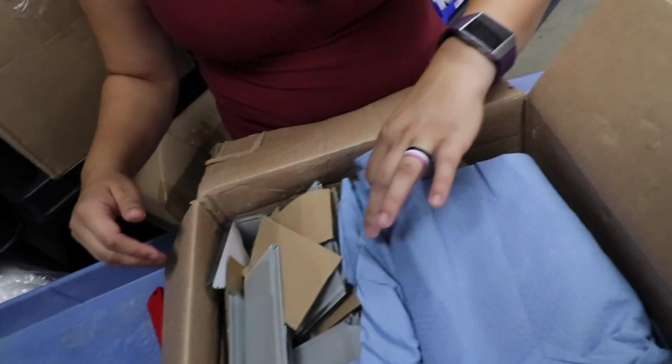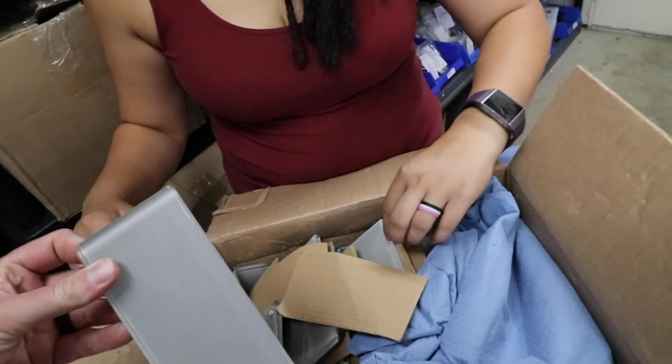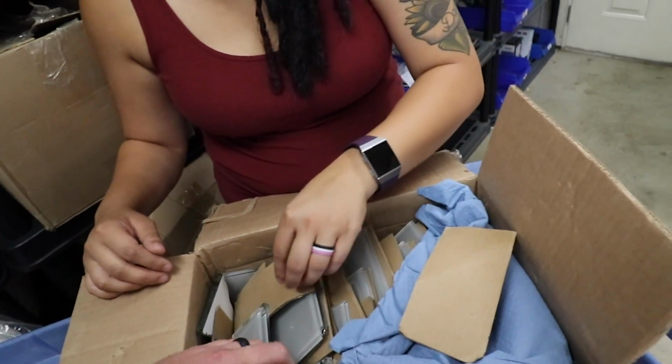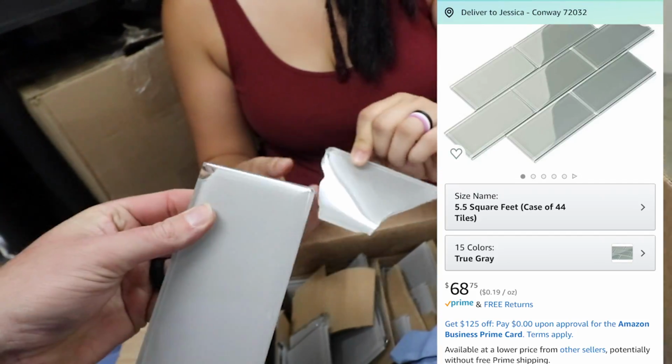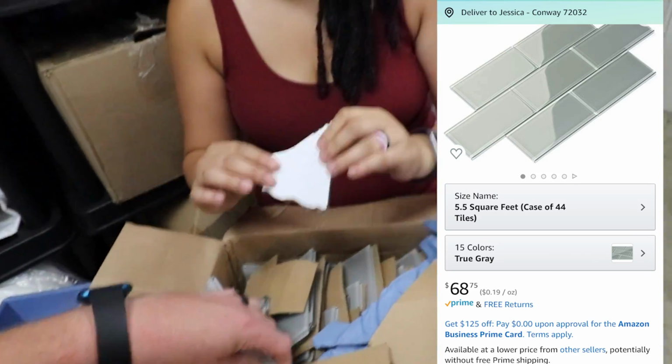What is it? Oh, the little glass tiles that are all loose. Wow. That's crazy.